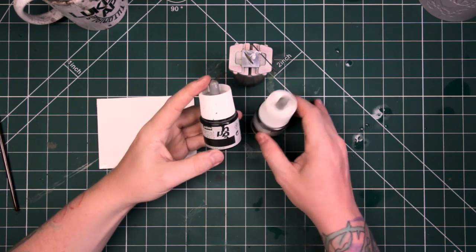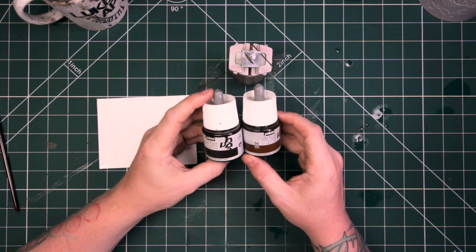So this video is going to take you right back to the beginning, and I'm going to show you how to make it simple, because there's only two elements to this. You can't really get it wrong because you can see whether it's working from the start. And once you start to learn how this works, you can start adding things like mediums and flow aids to get your desired need.